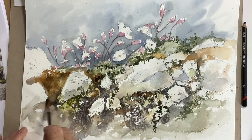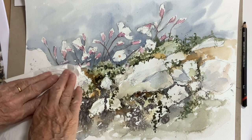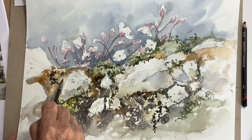There was a little area on the left-hand side that I really didn't like. I didn't make a lot of adjustments to this picture, but in this case I really didn't like that area there on the left, so I lifted it out and damped it and used a tissue, lifted it out and then did some work on the top, and I was happier with that.